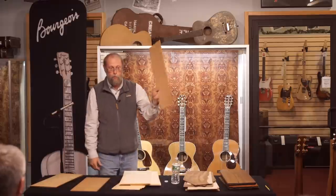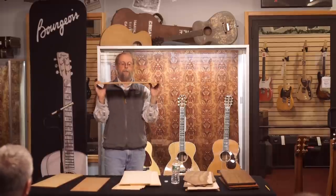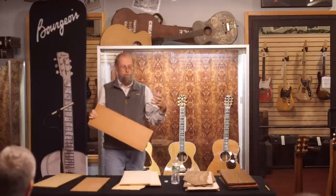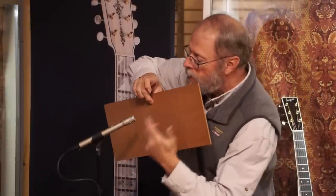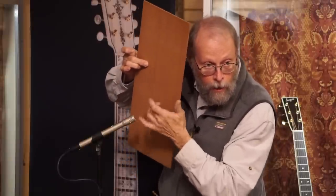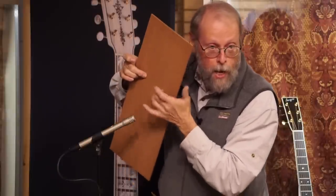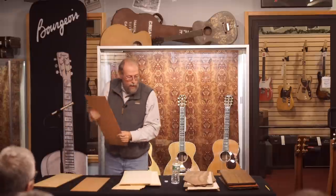I'm going to move on to redwood. We don't use a lot of cedar — I don't like cedar because it's not very stiff along the grain. I get a better result out of redwood; it gives me a nice firm bottom end which I can play around with. Tapping redwood, you hear the complexity and a lot of rich top end. Typical of a cedar or redwood guitar. It pairs great with walnut.